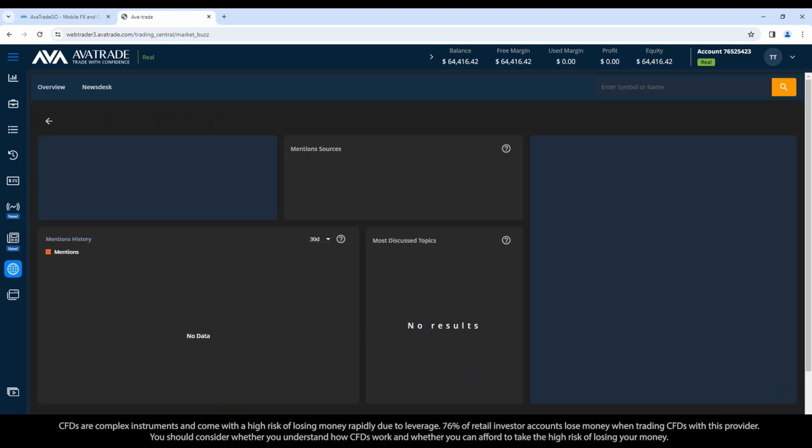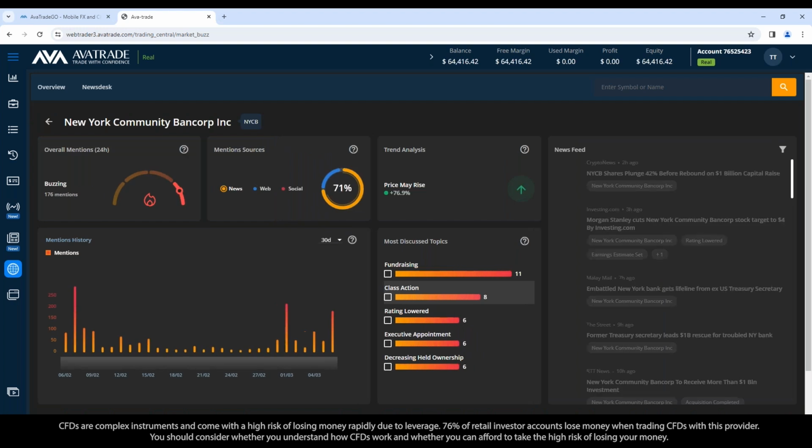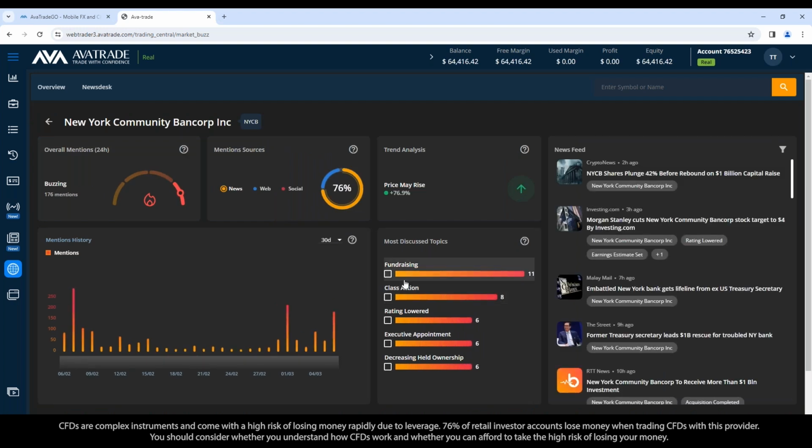So now I'm going to click on it. It might have my interest now. So I click on it and I see price may rise 76%. You start to think, is that a typo? 76%. What in the world's going on here? You can start to read the articles about it and see why would it rise 76% right now.